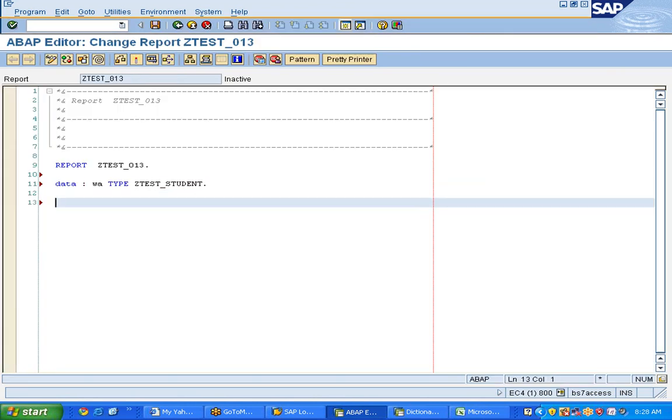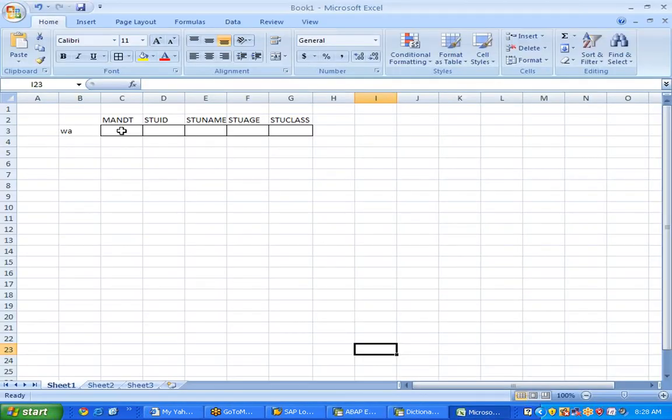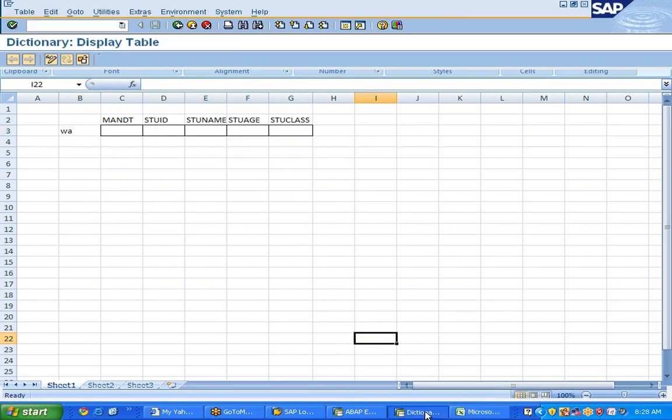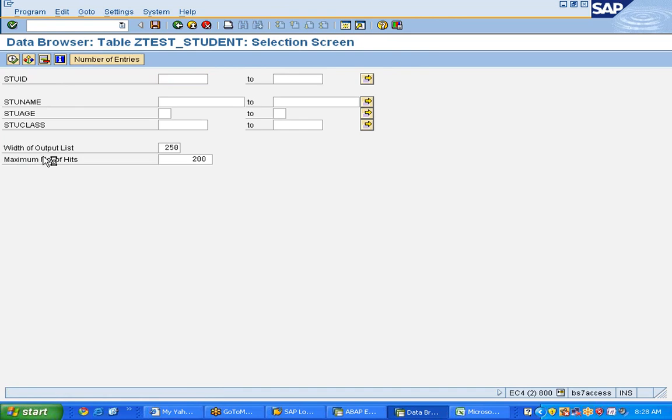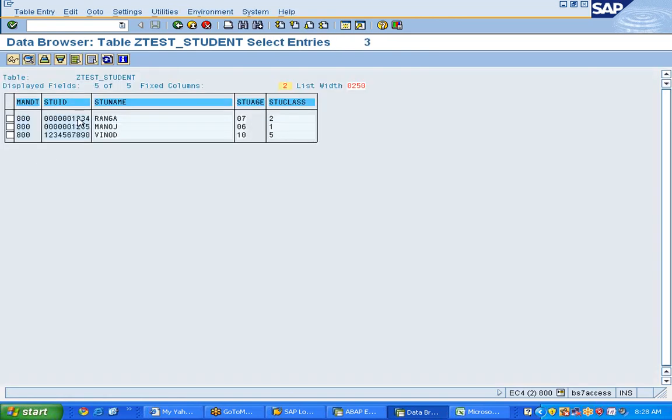Now what I want is, into this work area, I want the data which was there in the database table. If you go to the database table contents, there are 2 or 3 records, right?